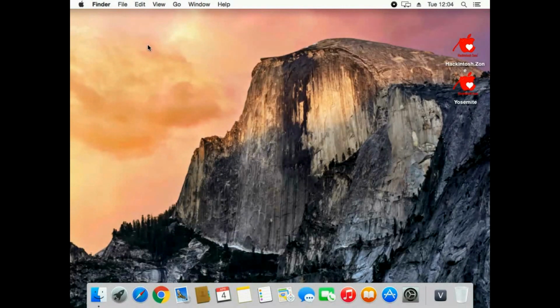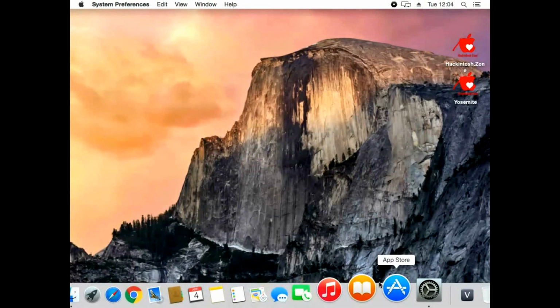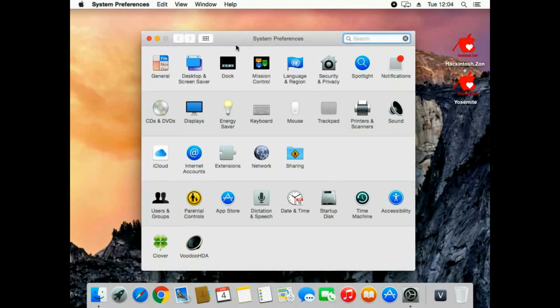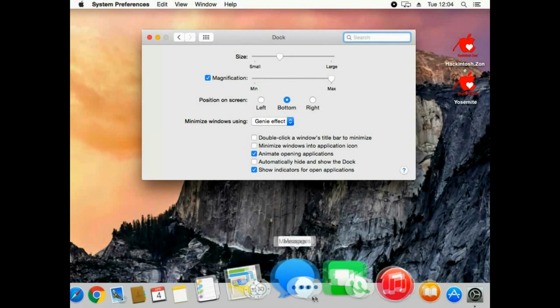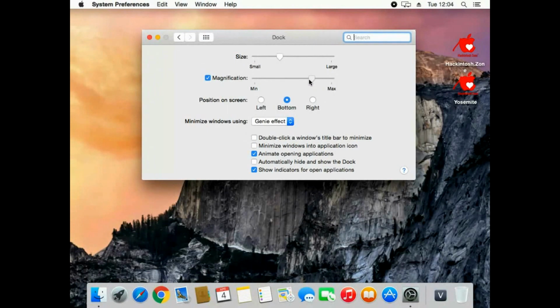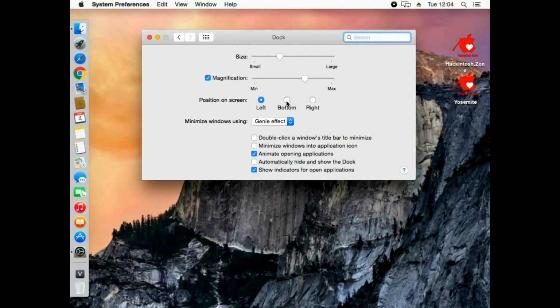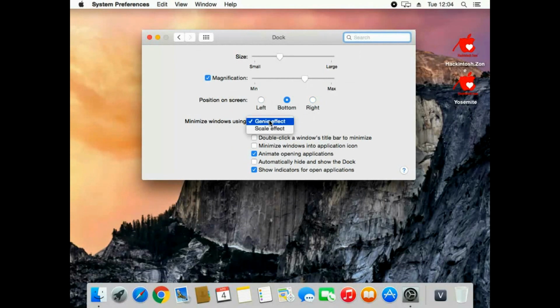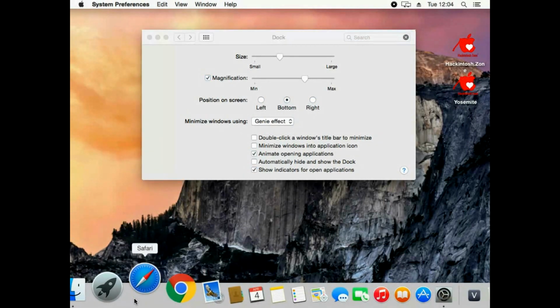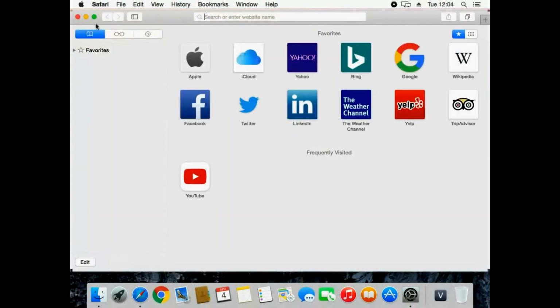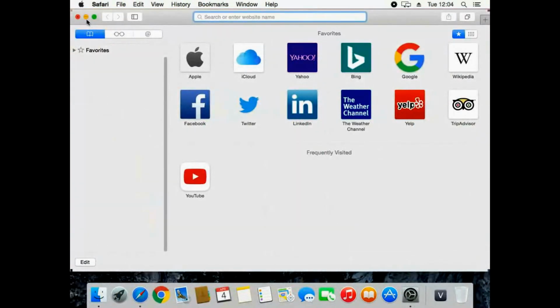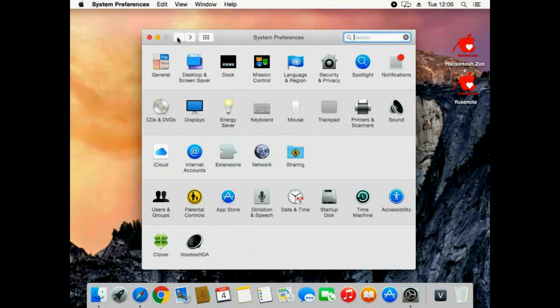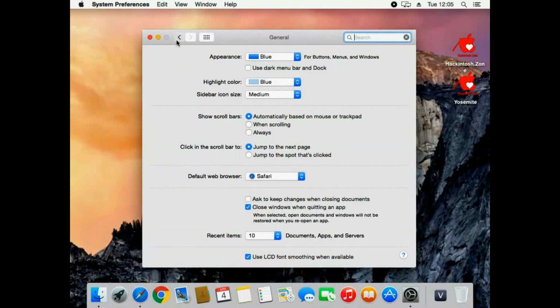Okay, now I'm going to take you through the system preferences, which can also be called settings, and they're really similar to the Mac, so you can make lots of customizations to your desktop or laptop, such as changing the magnification size of the dock, and you can also change the position of the dock. It can be in the bottom, the left, or the right. And also when you're minimizing windows, you can choose between different effects, and this is my favorite one. So when you minimize it, it kind of tucks away into the corner, and this is really cool, and it's one of the features which Windows doesn't have, and one of the reasons I like Mac quite a lot. So I'm going to take you through the general tab, and this is just the general settings, really boring stuff.